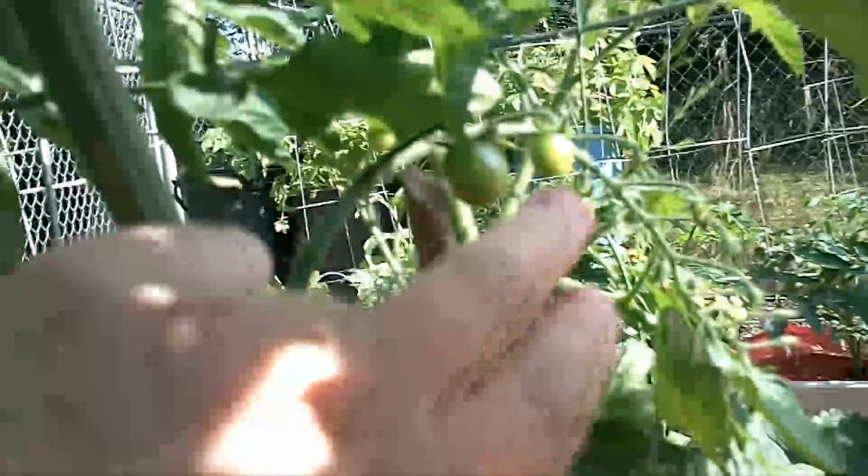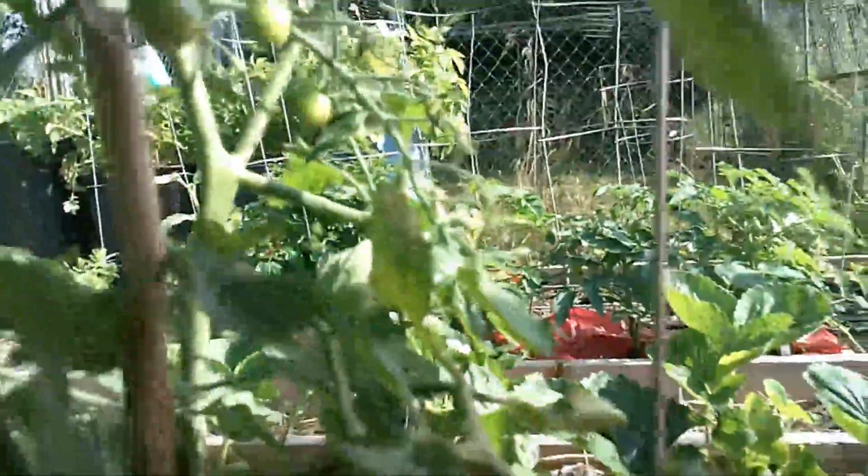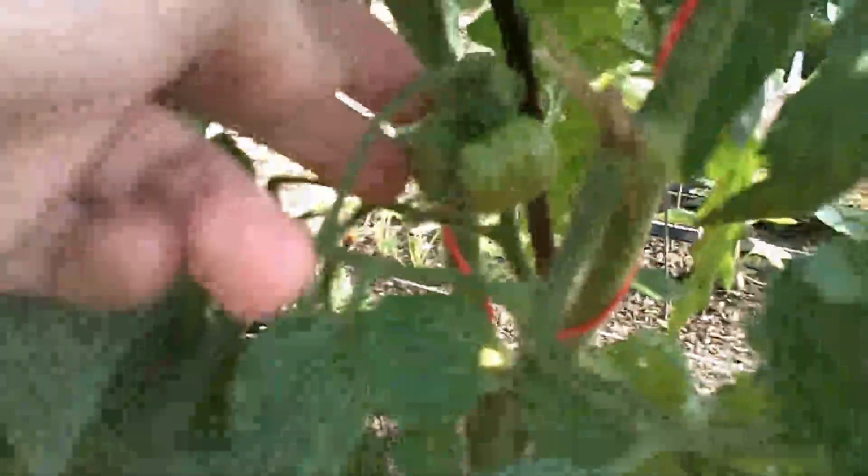So there's some back here. There's a few right here. And if you can see these buds, there's like a whole row, kind of like a straight line. So tomatoes, tomatoes, tomatoes, tomatoes, and then a bunch of the buds. And they're all over. I mean, I don't want to bore you with showing a tomato, but they're all over. And that's cherry tomatoes. And then hiding over here, there we go. Here's a regular tomato, regular size. And there's another one coming in right there.